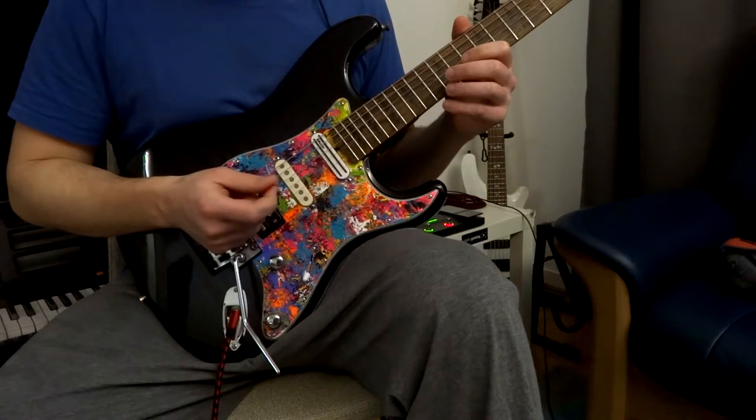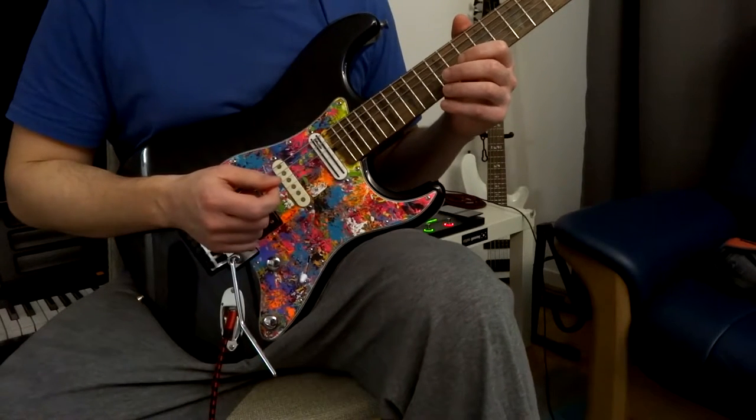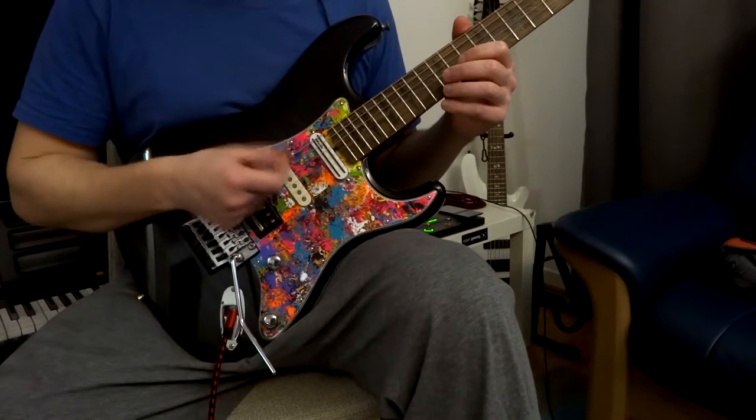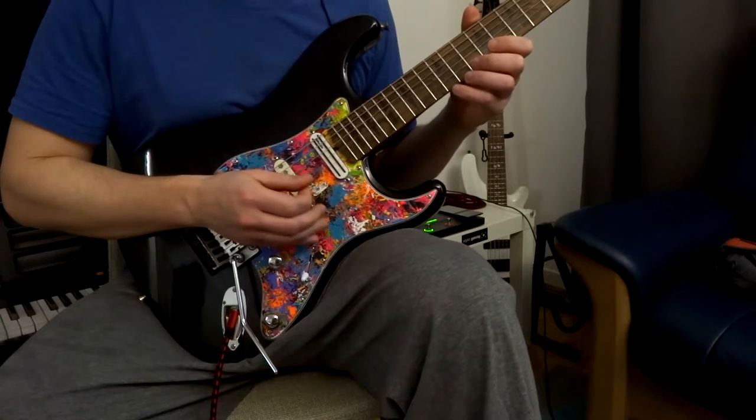So for alternate picking, the exercise that he put on his channel is a sweep picking pattern but using only alternate picking. So let's do it. I would do it without a metronome, then I would put a metronome to see what happens.